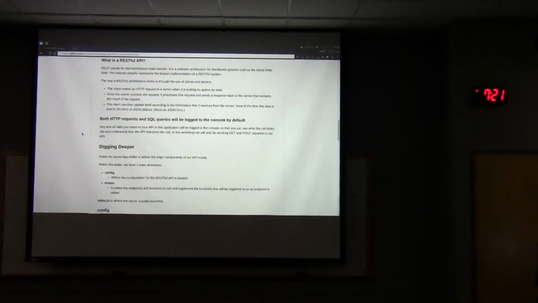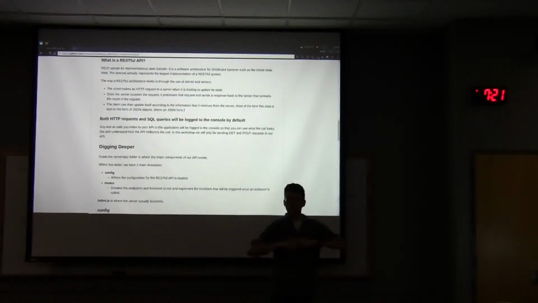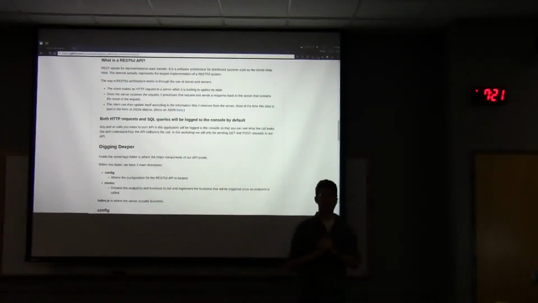That's pretty much it for this API. The two calls we'll be making are the most common calls that exist on the internet, which are a GET request and a POST request. I'm willing to bet most people can figure it out, but somebody tell me what a GET request is.